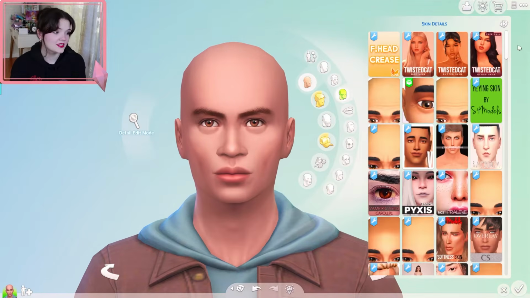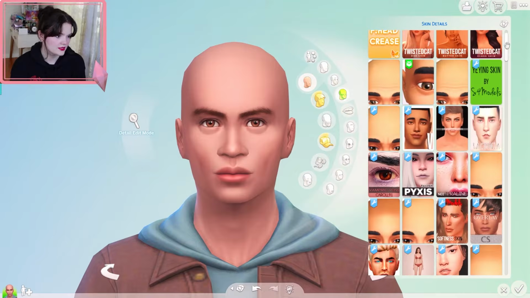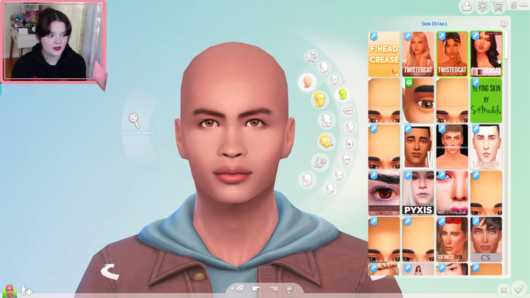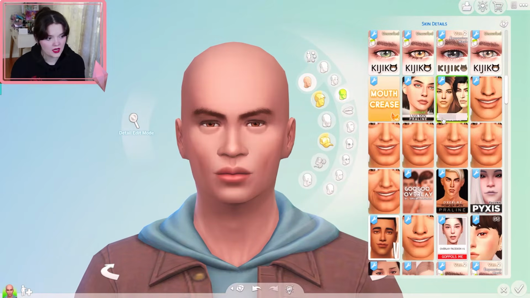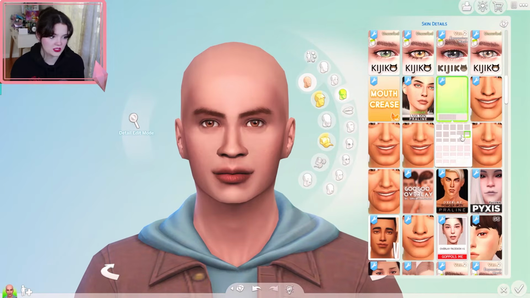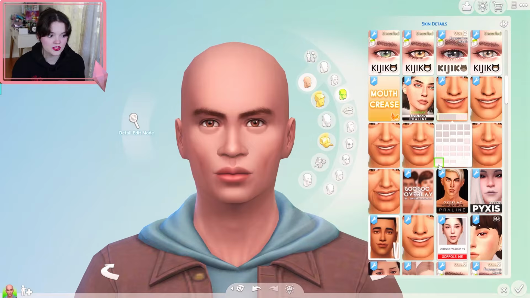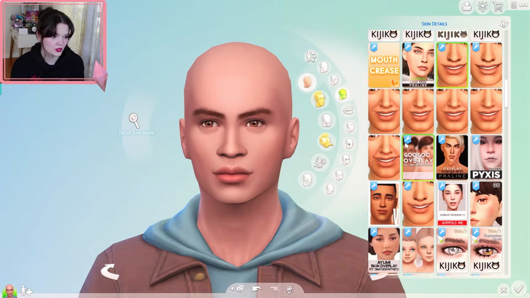And then for skin details, so skin overlays, this is my favorite one, this V skin. I don't know the creator. The Twisted Cat ones are also really nice. Sometimes they're a little bit too makeup-y looking, so I use them sparingly. This set of Praline ones right here is one of my favorite sets of skin overlays, the face skin collection, because it has lots of different variations. You can just click through until you find the one you want. Some of them are a little bit more sheer, which I prefer. That's with and that's without. It doesn't change their face too much. So we're going to go with that one, I think.